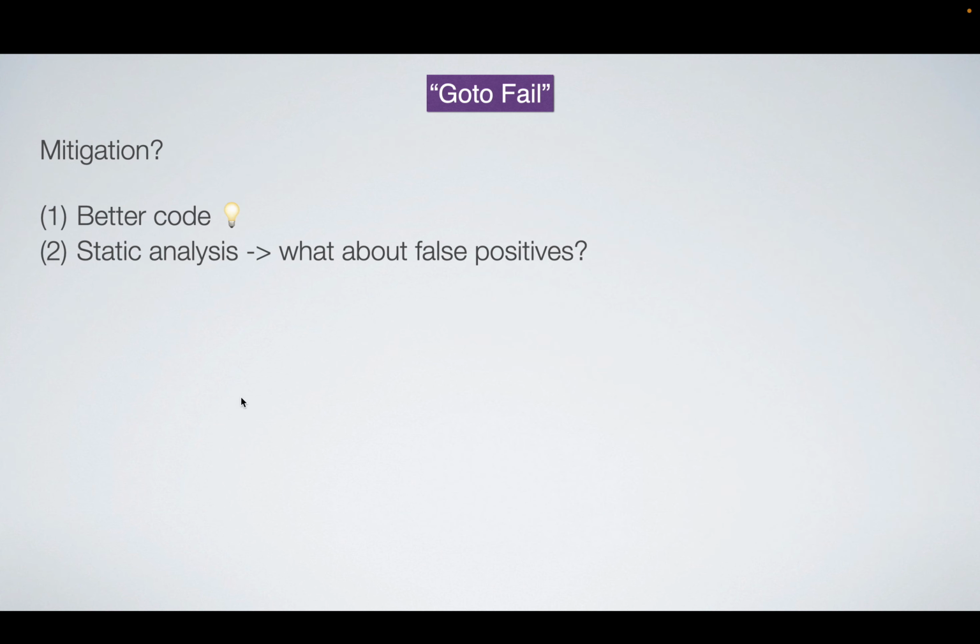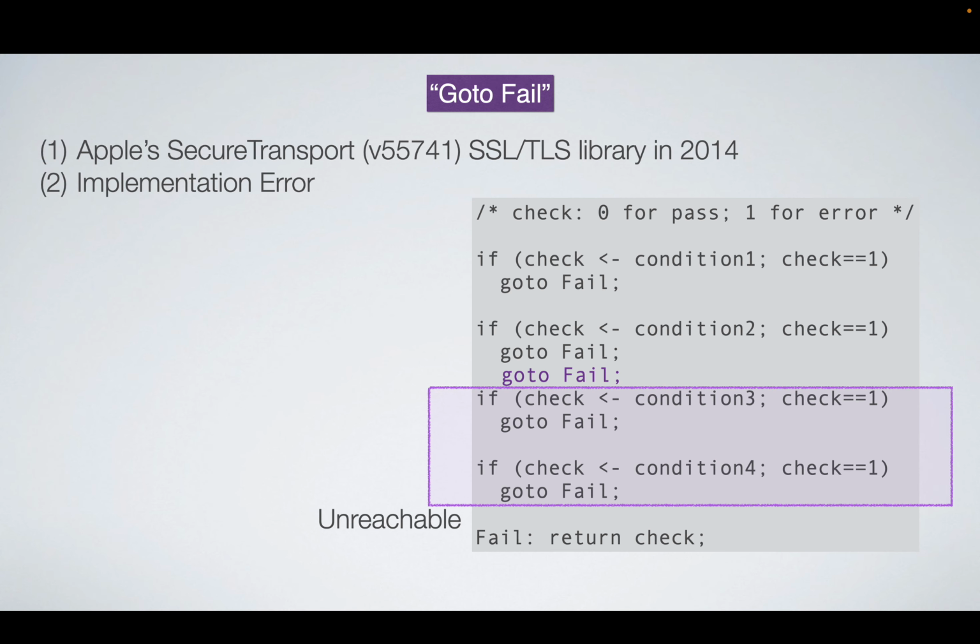Now you could say, well, how do we fix this? Everyone should write better code. You should double check your code. Yeah, that's true. A bunch of people said, throw a static analysis tool at this, and it's going to find that this is unreachable, and it's going to say alert, alert, alert. It's actually true. Now, you think Apple doesn't do static analysis? They do. So what's the story here? Is it that it's not catching this, or is it that Apple doesn't do static analysis?